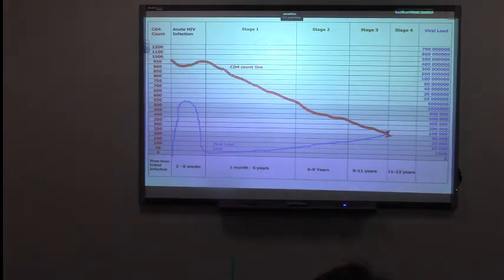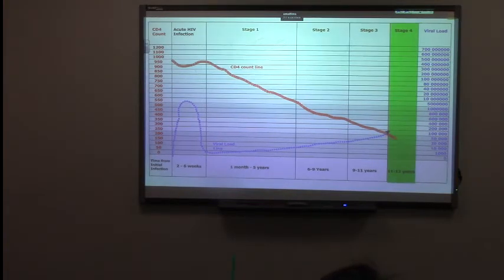Within about 11 or 12 years of HIV infection without medical treatment, a person enters stage 4. Another name for stage 4 is AIDS. The CD4 count drops below 200 and the body begins to lose its long battle against HIV. Viral levels are high in the blood. Severe life-threatening infections occur in this stage.